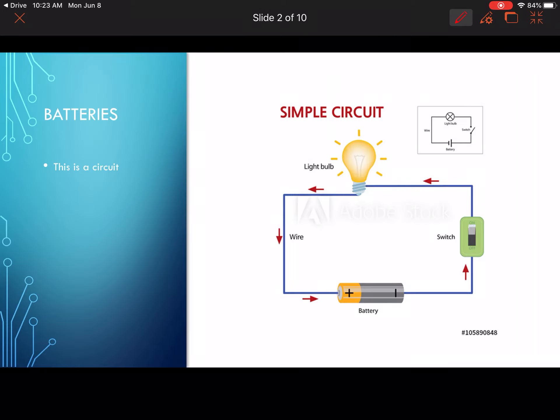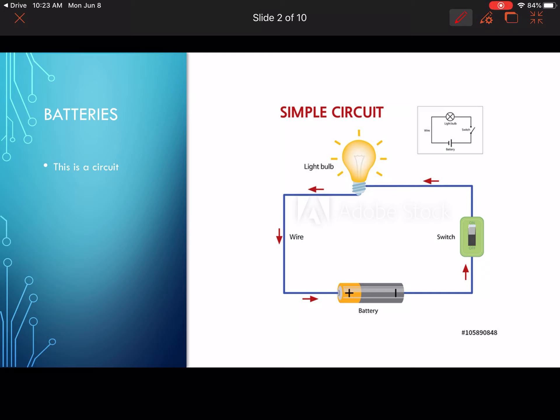To start with batteries, I want you to sketch this diagram in your notes. This is a diagram of a very simple circuit and we've got a battery here. Batteries have a positive end and a negative end, which are labeled here. This diagram also has a switch here that just turns things on and off. You'll see the arrows here - the arrows indicate the electrons moving around the circuit, and this is electricity. Remember, electricity is simply a stream of electrons, a current of electrons.